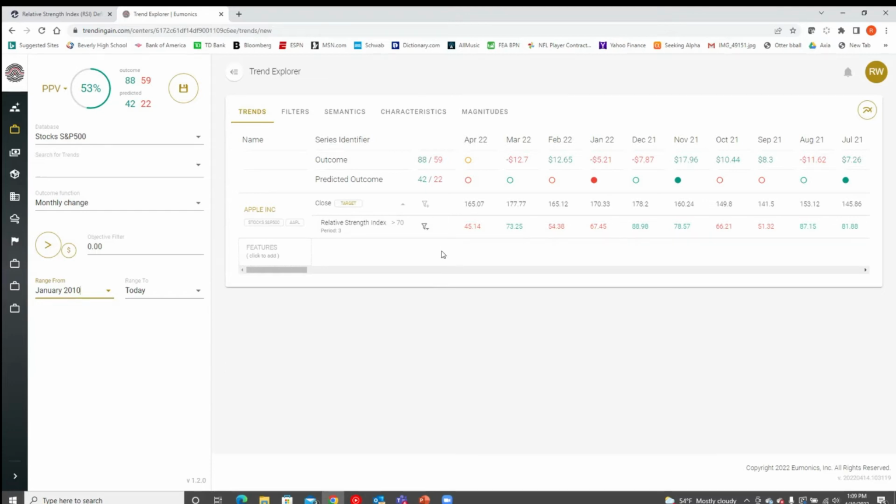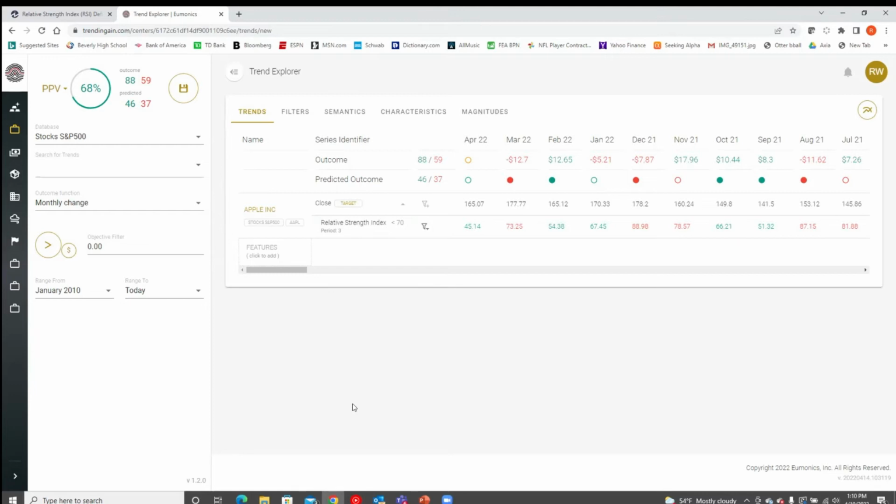So let's play around with this a little bit. So simply saying that the relative strength greater than 70 isn't working, it's useful information because it tells you that when somebody is on TV, when they're saying that the relative strength is high, therefore you should get out of the stock because it's overbought, maybe you shouldn't believe them. But also maybe there's an opportunity for you to find something of significant value here.